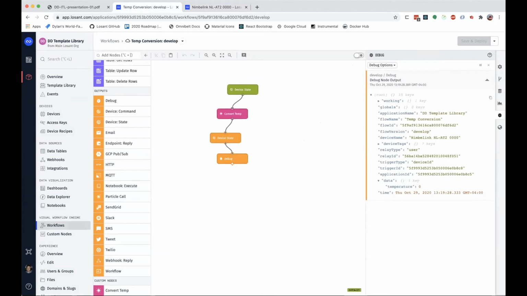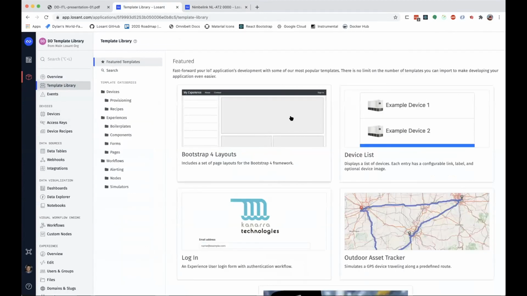Okay, so that one's pretty easy. Let's instead do something a little more difficult. Let's say that a refrigeration truck has 2 jobs. Job number 1 is to go from point A to point B. Job number 2 is during that transit to keep the cargo within an acceptable temperature range, which for a refrigerator is between 0 and 4 degrees Celsius.